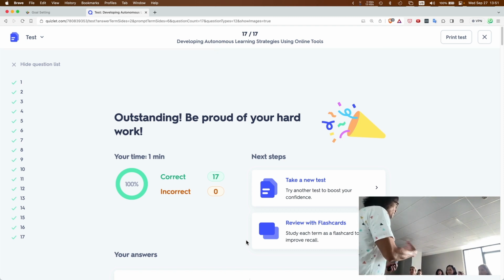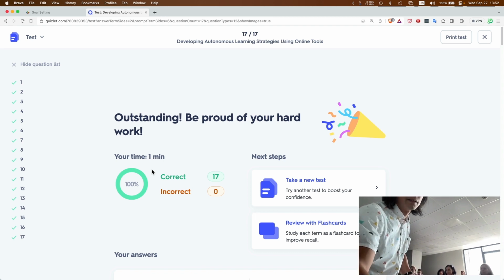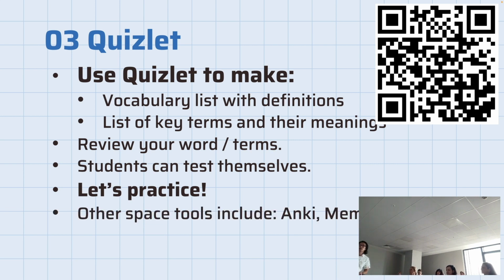And if I wasn't in that class, I would have never known that they used it. I think that's the other thing about autonomous learning strategies. We don't see the result a lot of times. And even, I think for some of my students, it's like 4 years later, I find out that they're still using the note-taking system I taught them in the class. So that's wonderful. Others include Anki, which is really old school.